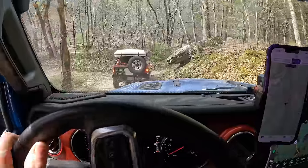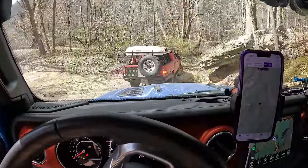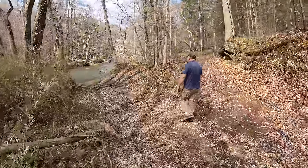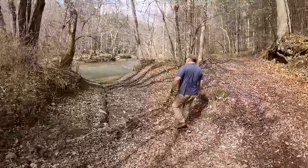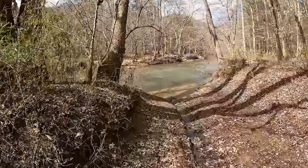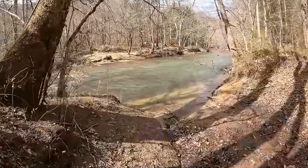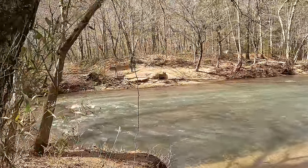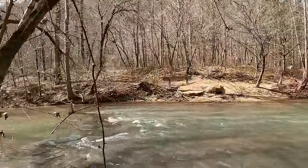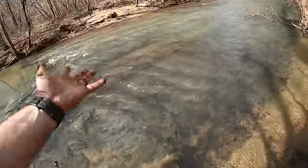Uh-oh, water crossing. Oh. Water crossing. That didn't look too bad. Tell me if I need to wait it. Oh, man. That didn't look too bad. Yeah, I did. Whoa. There's the gate, I guess. Huh? Is there a gate on that side? Well, you see the guardrail? What the? There's the KAT right there. Yeah. Oh, my gosh. Yeah, I mean, this water crossing is doable.